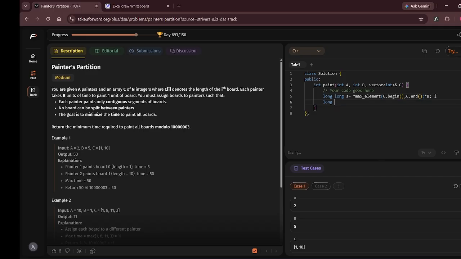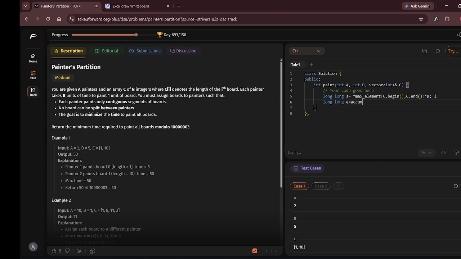Then how did we decide our end value? End was basically, we assume that let's say we have only one painter, then that painter has to paint each and every board, right? So the total time taken by that painter will be the summation of the lengths of all the boards into the time taken.